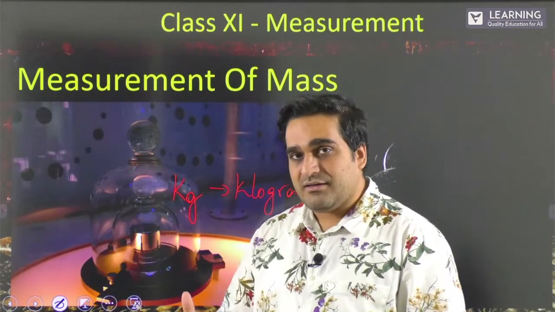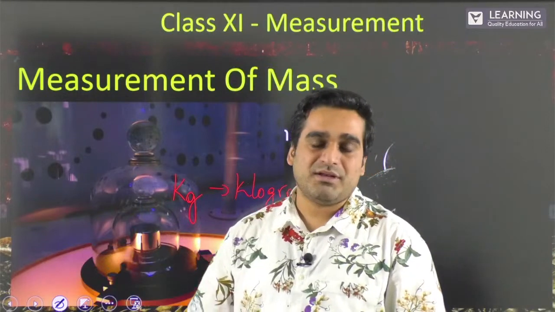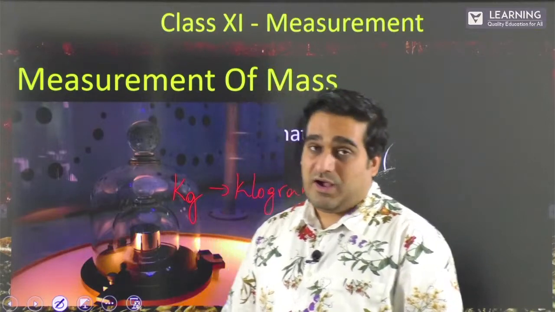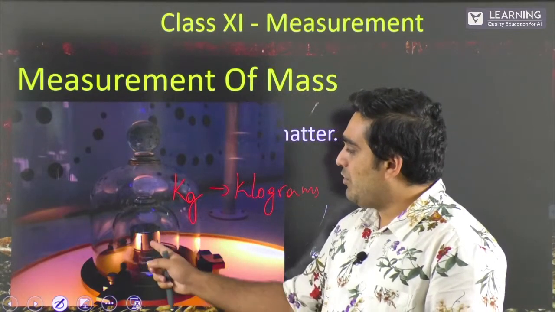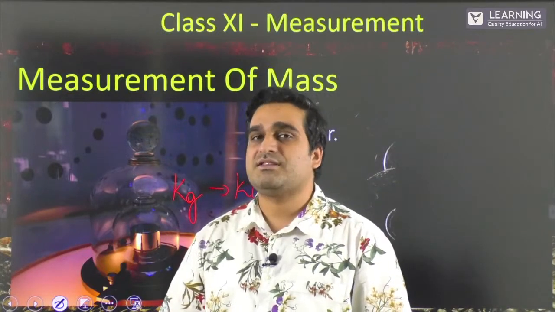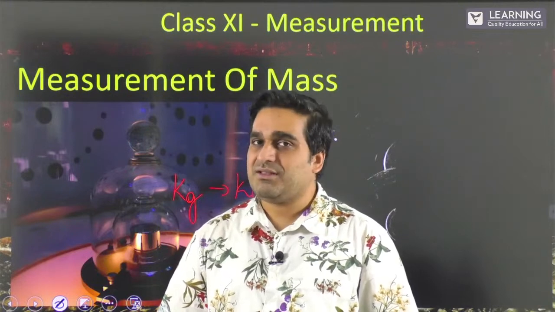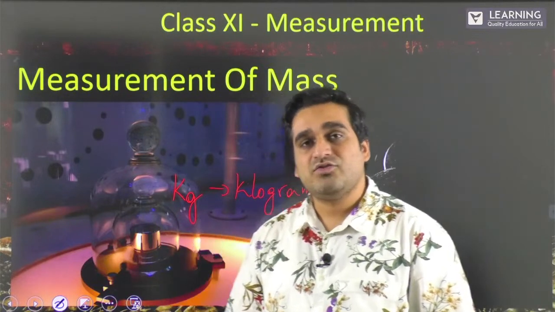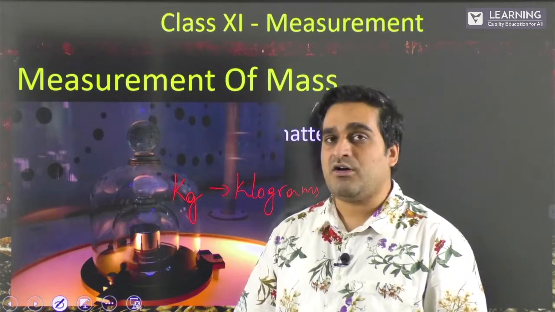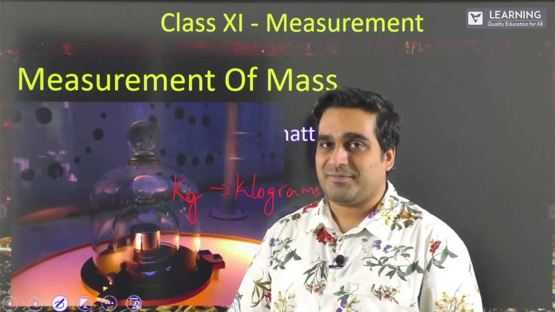But that iron is a replica of the same exact mass of this particular metal. Now you may ask the question, or I would rather ask the question to you, why exactly do we have to use these two different elements, that is platinum and iridium? Why not use some other element? Why can't you use iron instead of this? Platinum is costly, it is expensive, so why not use iron?